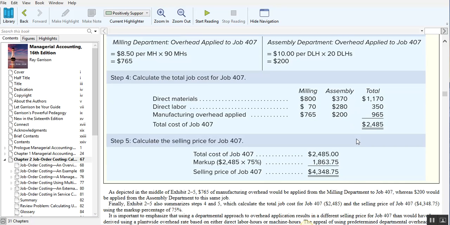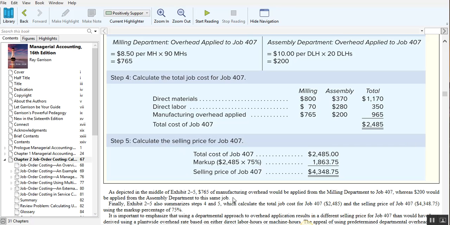So then we calculate the total job cost, and we're going to use those costs that we had here. So the bottom line is that we calculate the total cost, and this is product cost. So we have direct materials, direct labor, manufacturing overhead, and this is applied overhead, which means we calculated the rate, but now we've manufactured the products, we're applying the overhead to them to see how much in total product cost we have, which in this case is $24.85.